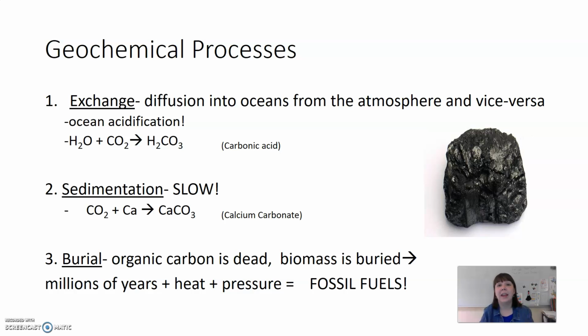Now, the oceans are gigantic. They can lock away a lot of carbon dioxide, but as they take in more and more carbon dioxide and they get more and more carbonic acid, then you get a process called ocean acidification. And that goes hand in hand with that global warming trend that people are talking about a lot.